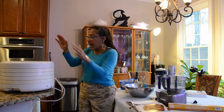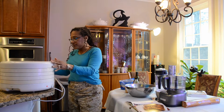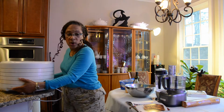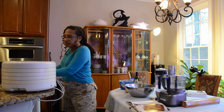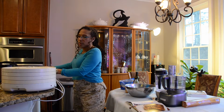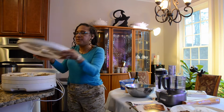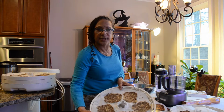So I have now some bread that's been in the dehydrator for several hours. I'm just going to show you what it looks like. I'm going to turn this off for a second, and I'm just going to open this dehydrator up. I have about 4 layers. So this is what the bread looks like when it's dehydrating.